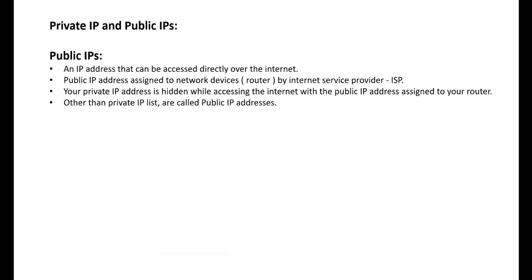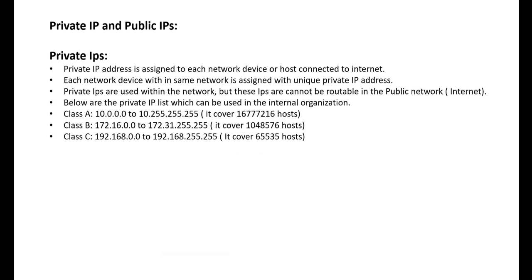Let's proceed further. Okay, so private IPs. Apart from the classes A, B, C, D, E, among all the classes we are mainly using only A, B, and C. So from A, B, C they have taken a few of the IPs as private IPs. Apart from these IPs, any other IP is a public IP address. Apart from private IPs, everything that is available we can call public IPs.